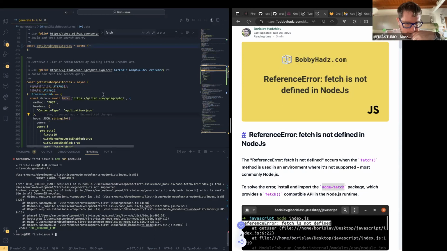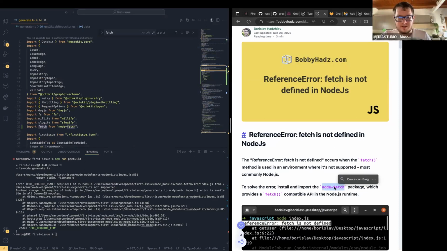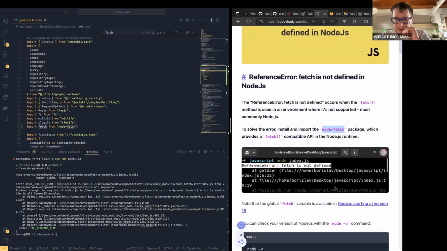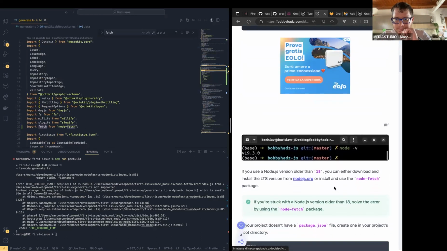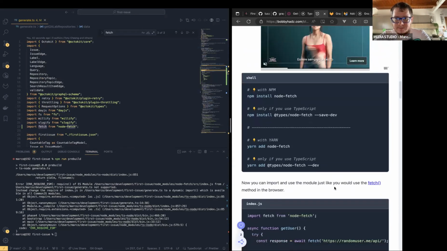What's that? Feels like a bit of a weird unrelated issue, doesn't it? Let's look at this library documentation. npm install the types for node-fetch.